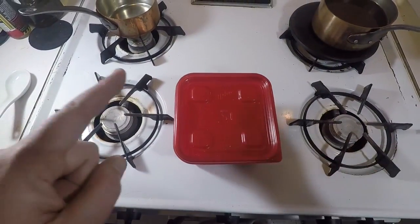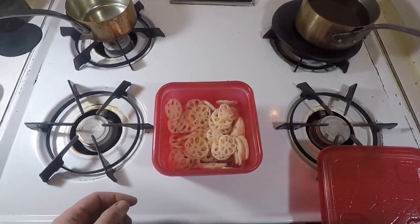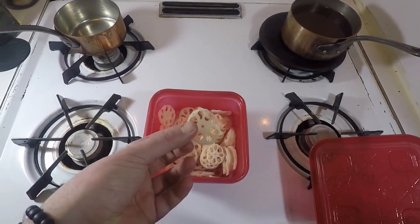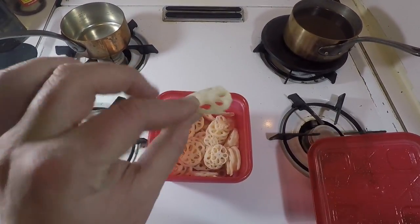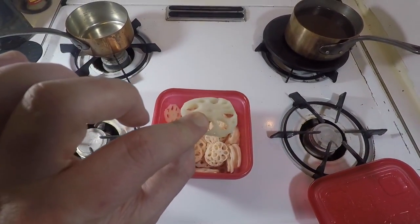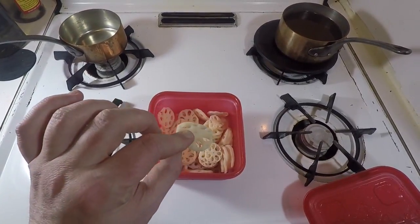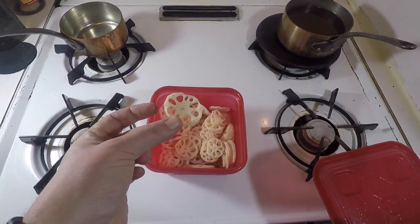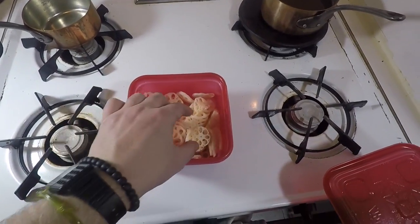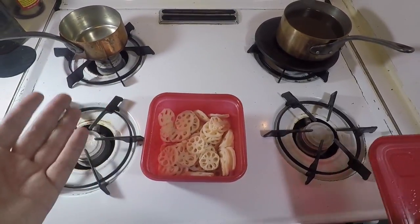So let's think about what we're gonna do next. So it ended up that in my fridge, I happened to have pre-sliced up some lotus root that I was snacking on, because these are delicious. Those are very nutritious for you. They have a kind of crunchy, sort of chestnutty, sort of alkaline thing going on. But what I want to do to these to make them a little more interesting is I want to add the depth of flavor that comes only from caramelization. So I've thought about frying this, but since we're dealing with vegetables and stuff, I want to try and keep the frying to a minimum.